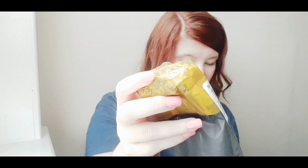But the canvas quality is really nice. It is paper canvas though, it's not like a board, so it's not as stiff as what other ones that I have used in the past have been.